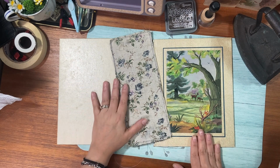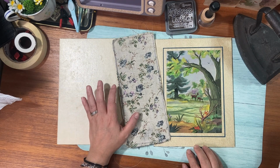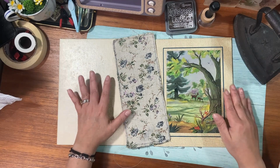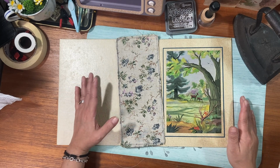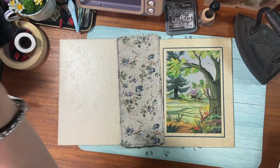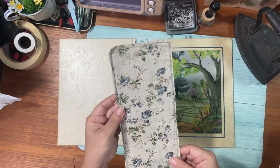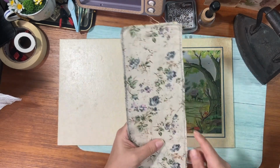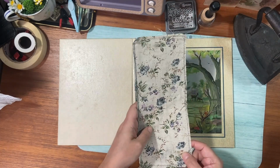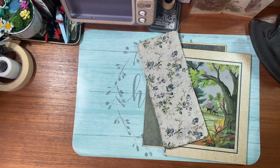In the end, knowing myself, I want to be 99% happy with the work that I'm doing, because at the end of the day, I want to be motivated and inspired to work on this journal. And I don't want to pick it up and look at the spine and go, oh, I wish I had redone that thread. So to avoid that, I'm going to take the time to remove this and try to improve it. Take this off, resew it with the proper thread that's going to look better, and then we can move on to the next step. Here it is.